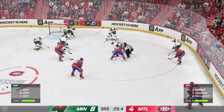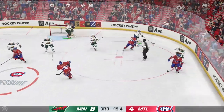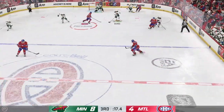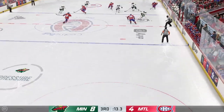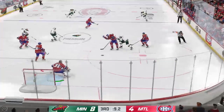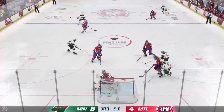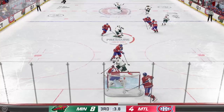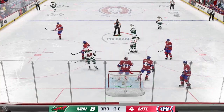Puck ready to drop here any moment to get things underway again. Minnesota's got it in the defensive zone. Burns takes the puck, and he loses control here. Oh, textbook poke check to turn that over. Can't maintain possession after that hit. Quick pass to Johns. Big stop! And we get a whistle as the goaltender decides to hang on to this one.